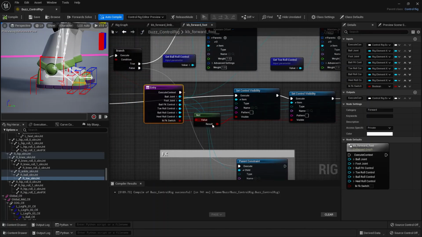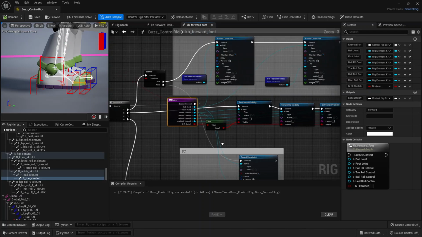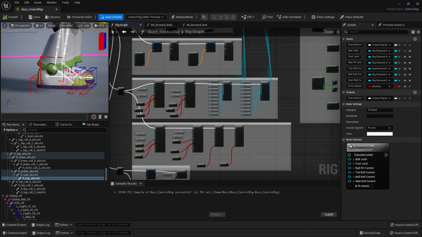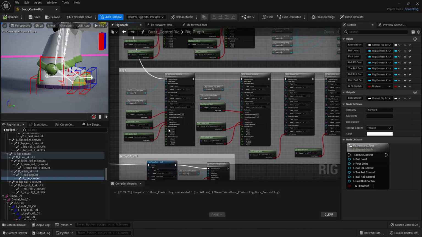So I'm getting a NOT and then FK control visibility, and that's how the legs are set.